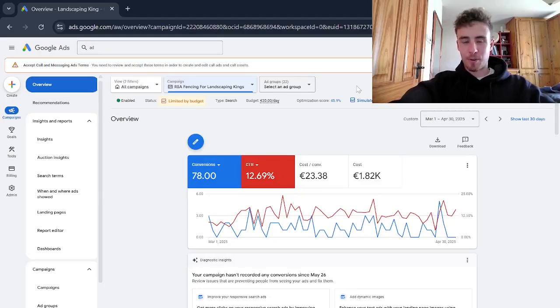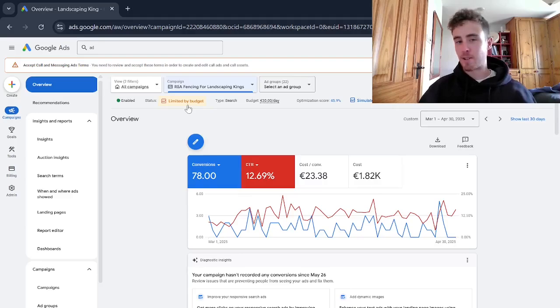In today's video, we're going to walk you through exactly how to approach the limited by budget status inside Google Ads, as you see here. And what this limited by budget status actually is, it's not a status to tell you that there's going to be any actual issues with your performance overall, but it's simply just letting you know that if you wanted to increase your daily budget, the search volume is there to allow you to do so.